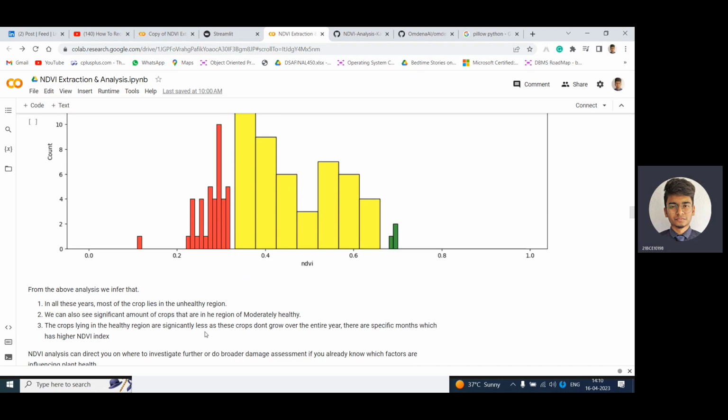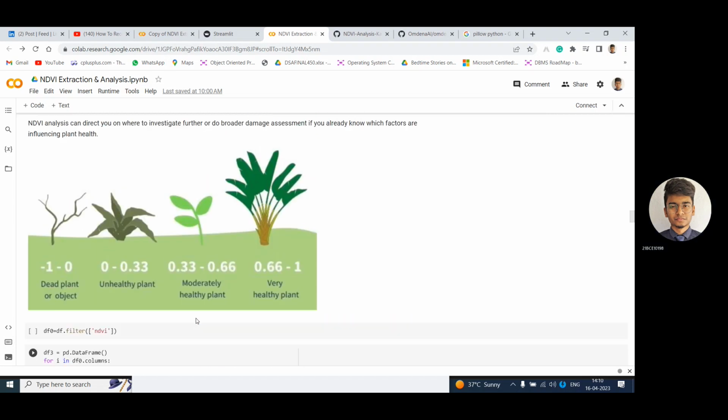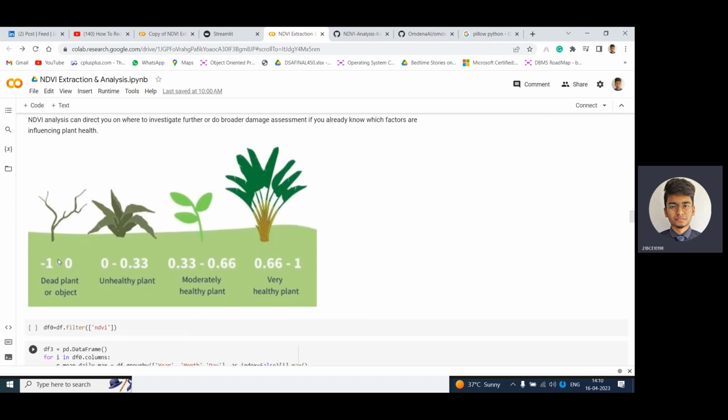The crops lying in the healthy region are significantly less, as crops don't grow over the entire year. So there are specific months which have the higher NDVI index. Values ranging from -1 to 0 are dead plants. From 0 to 0.33 are unhealthy plants. 0.33 to 0.66 are moderately healthy. Very healthy plants lie from 0.66 to 1.